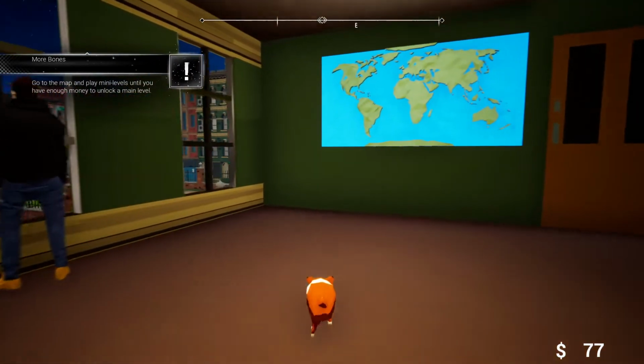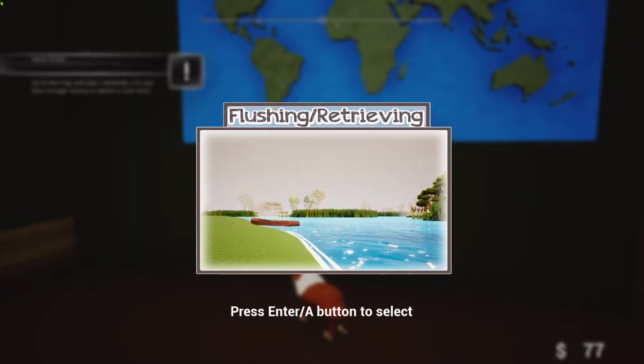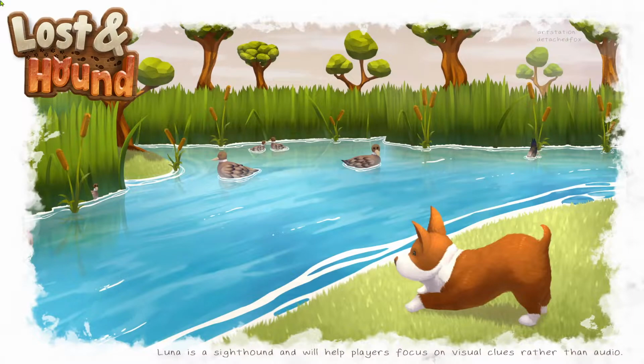Let me show you the other one just so you can see. 75. Swiss Alps. Flushing and retrieving mini level. Let's go there. So this one, you're helping some hunters, and you're trying to scare up some little birdies and then bring them back.